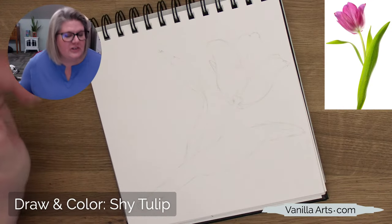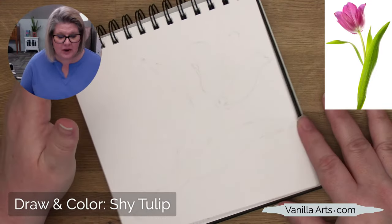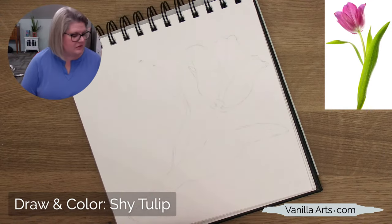Esther says, I'm glad you show the drying process. It's interesting to watch. Not a lot of people show the drying process because I think a lot of people work with stamps. So I figured it was something that I could do that was different. Jackie says, I love using them for the colored pencil plus.